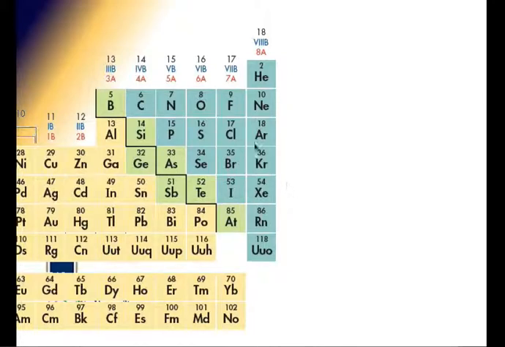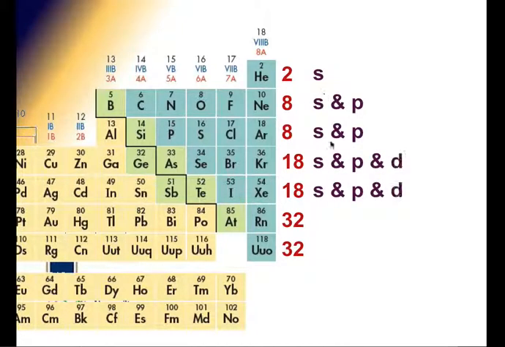But if you want to go a step further, make sure that on the left side of your periodic table you had the KLM structure labeled. But if you want to prepare yourself for next time, make sure you have these numbers labeled on the right side of the periodic table, the 2, 8, 8, 18, 18, 32, 32. That'll help you with the KLM structures. But you may want to also add these letters, S, S and P, S, P, and D, and then S, P, D, and F. And then that'll come in handy later on. Okay, so if you want to go ahead and prepare for that, go ahead and do so.